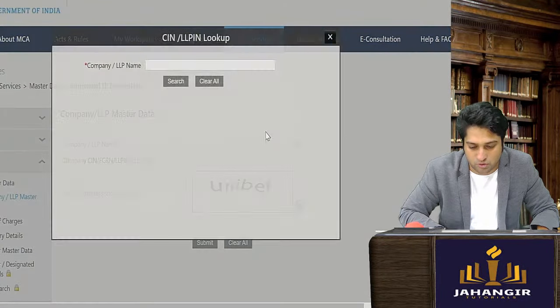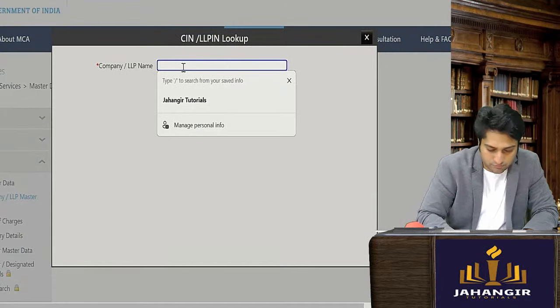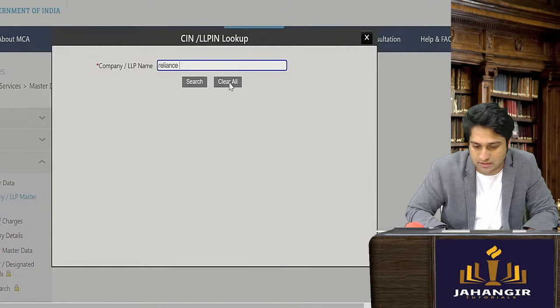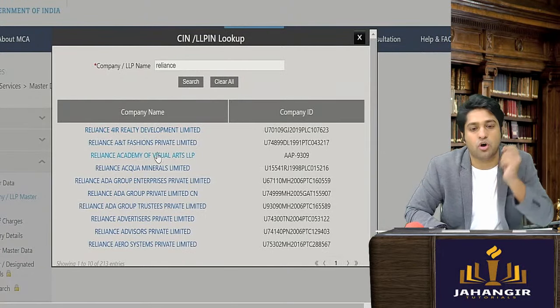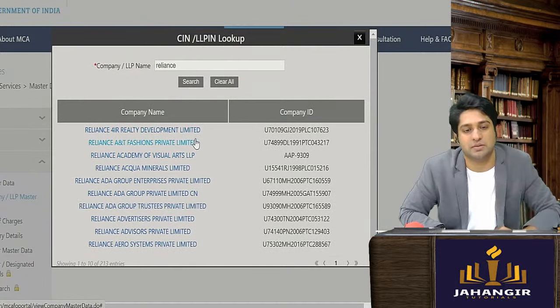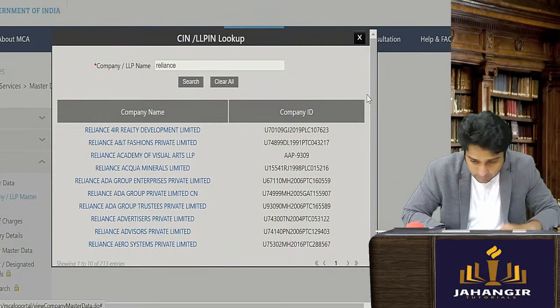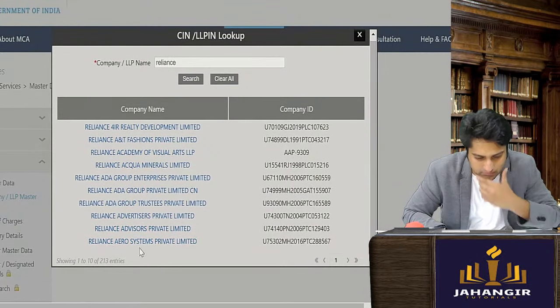So let's say I want to know the details of Reliance Industries. Let's search. All the Reliance entities will come up.